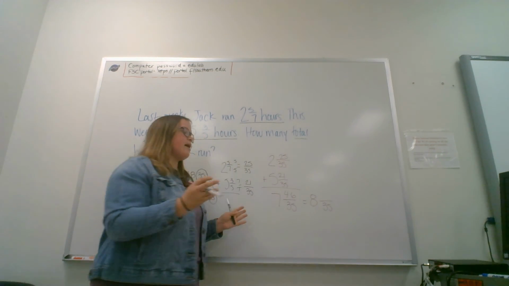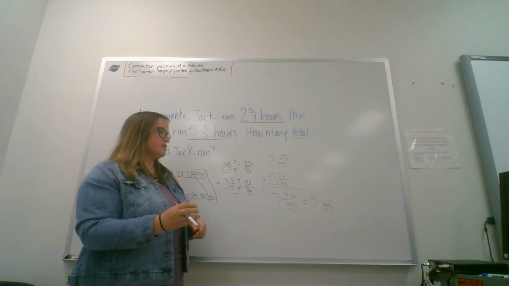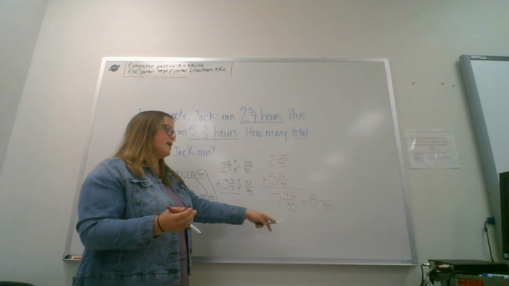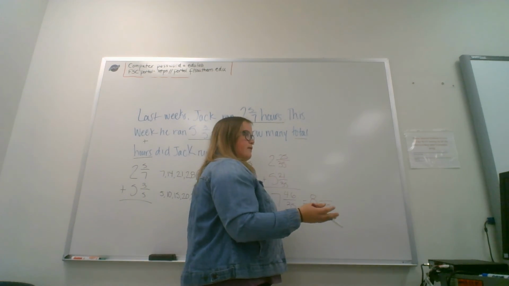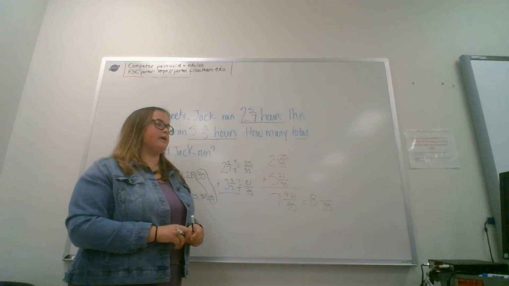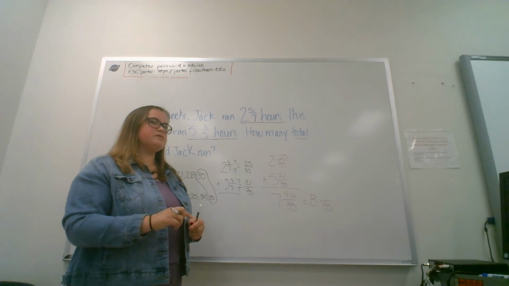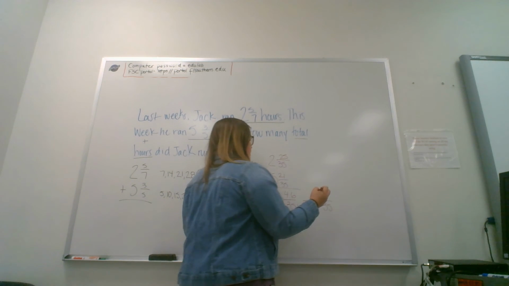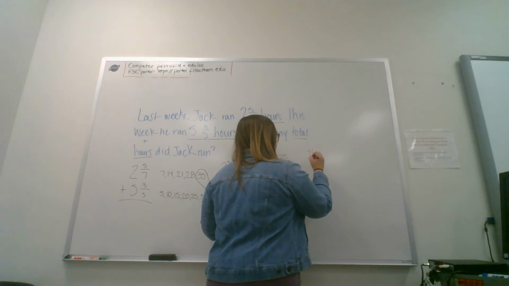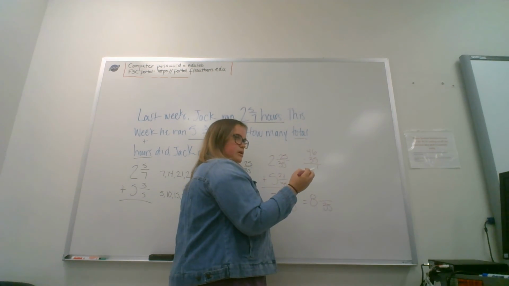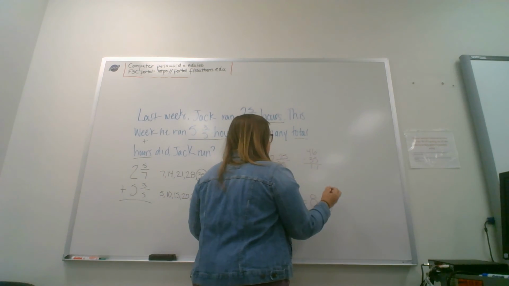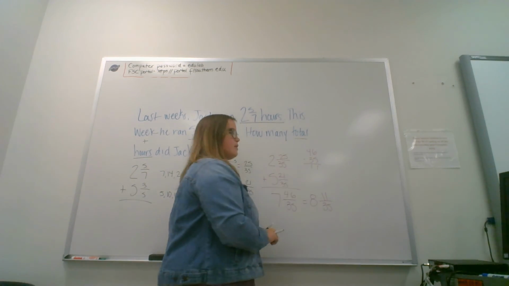So now we're going to figure out how many times 35 goes into 46. So it's 1. So that's how we get the 8. So what is 46 minus 35? Follow on your whiteboards, and on the count of 3, you're going to show it. 1, 2, 3. Alright. So 46 minus 35. 6 minus 5 is 1, and 40 minus 30 is 10. So our answer is going to be 8 and 11/35.